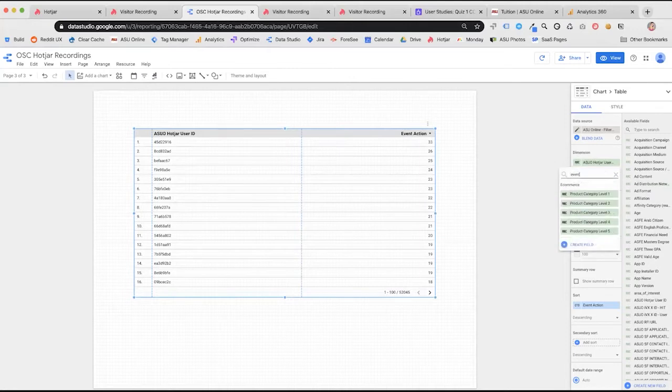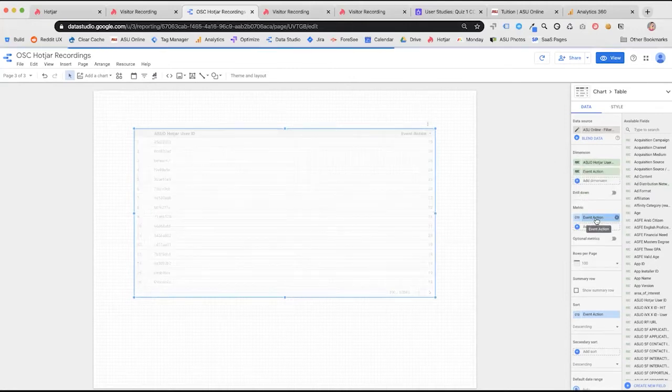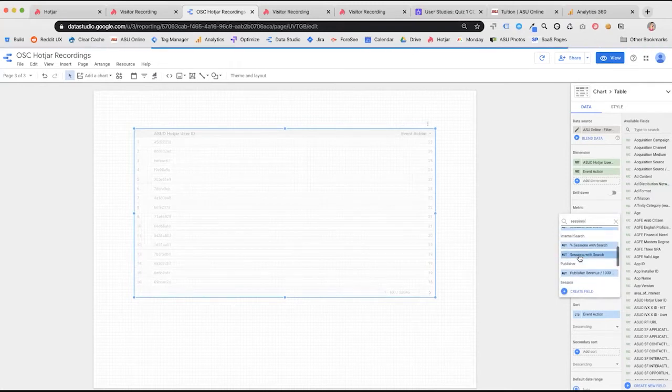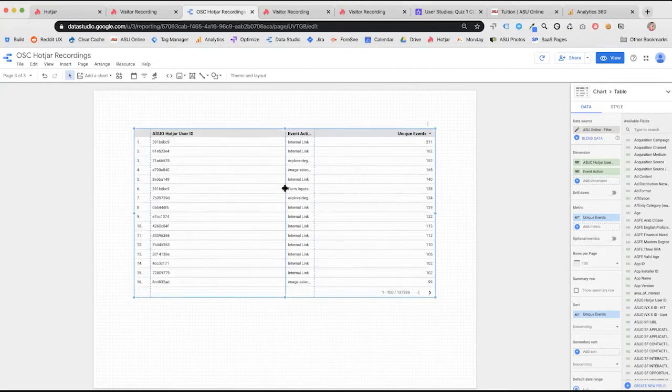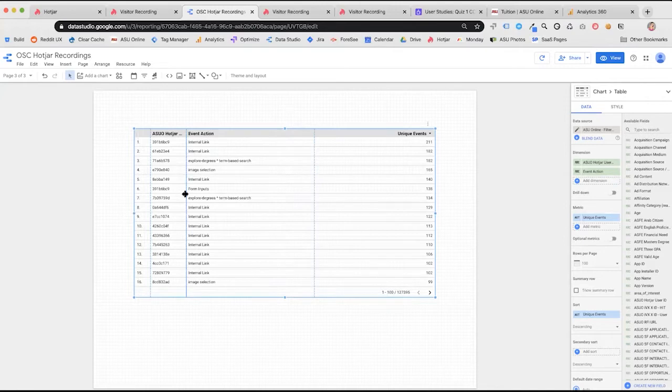But with that being said, sorry, I had it in the wrong place. Here I want to do sessions. So it's now going to tell me what events they took within that session. And to be honest, it should probably be unique events. Okay, so now I'm able to filter more broadly into certain events that were created in Google Analytics.